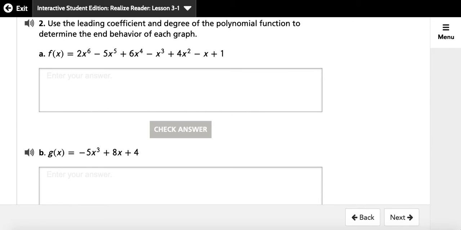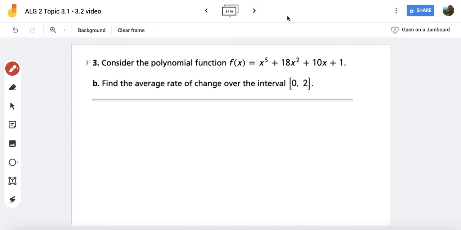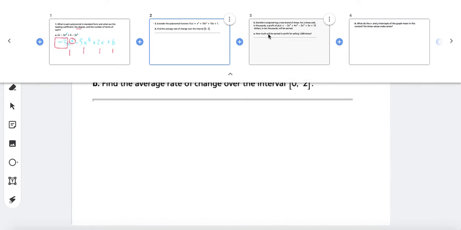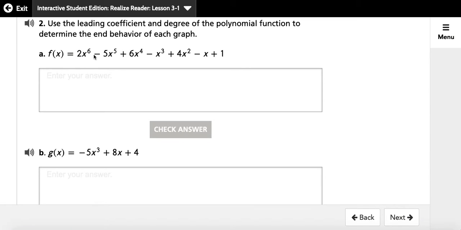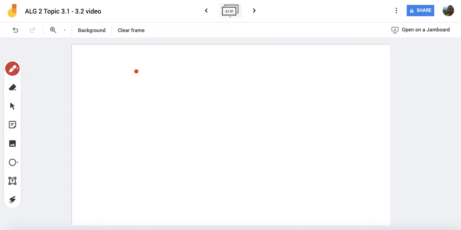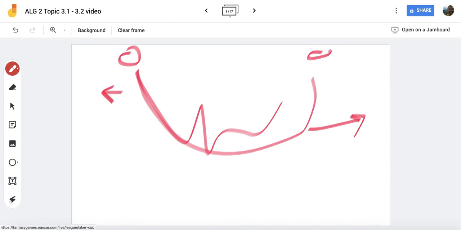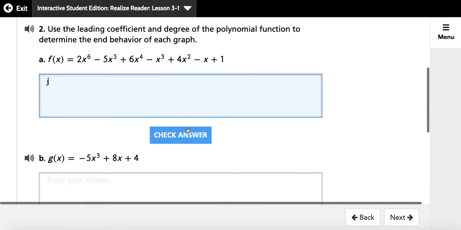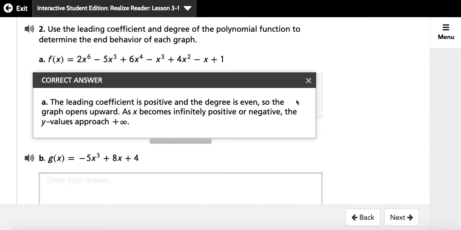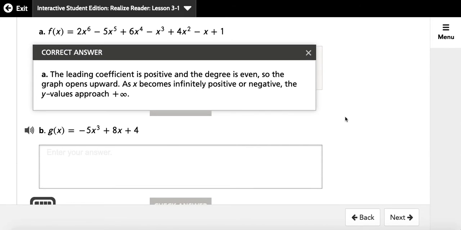So even though I didn't put it on the Jamboard, let me just add in a board. Let me add on a page. Should have done this already. I apologize. All right. What was that one? 2 with a positive number with a 6. So I know positive number with a 6, it's going to do that. I mean, it might go up and down a couple times, but basically, as x approaches negative infinity, y approaches positive infinity. And as x approaches positive infinity, y is approaching positive infinity. Let's see what they wrote. And that's what they wrote, even though they used a different notation than what they had in the notes.